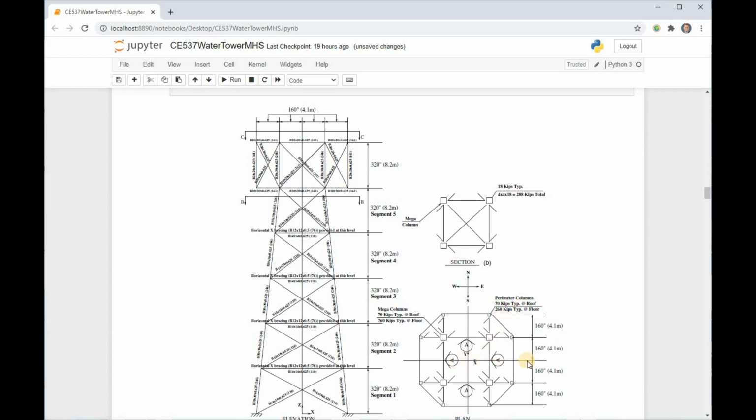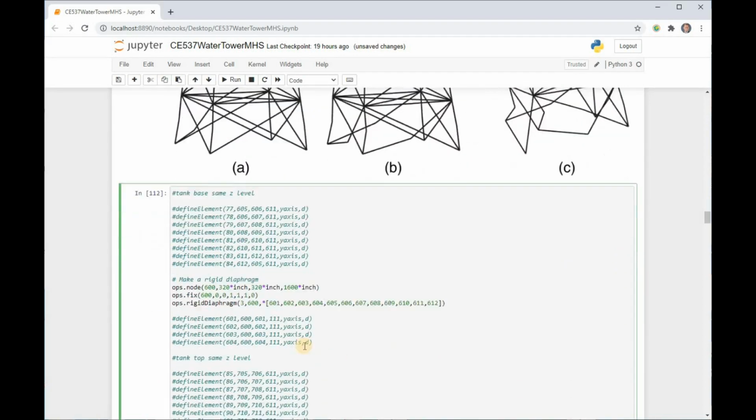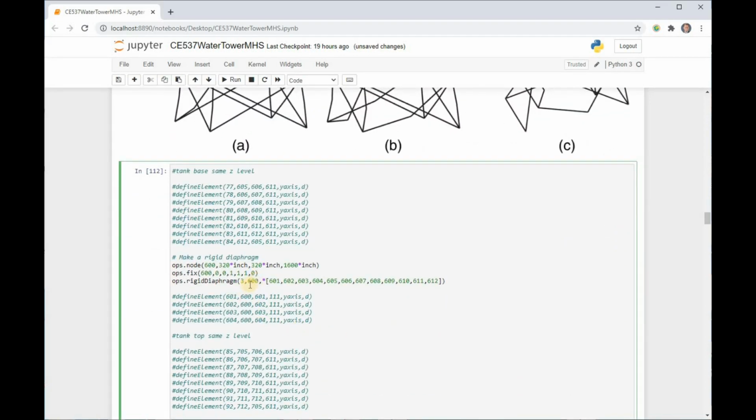Okay, they'll all move in the x direction and y direction together and then rotate about the z-axis as a rigid diaphragm. Okay, so to that end, we say this is the control node, and then these are all the secondary nodes that will be controlled by node 600, right?